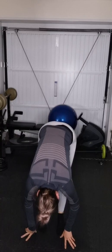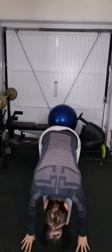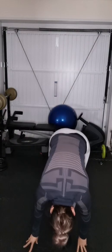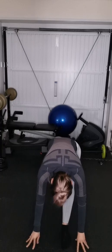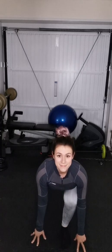Alright, let's do it again. Big breath in, lift. Breath out, forward fold. Other side, breath in as you step back. And a breath out to drop the hips, but lift your eye gaze.